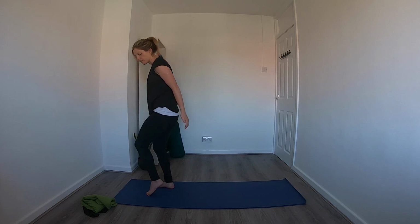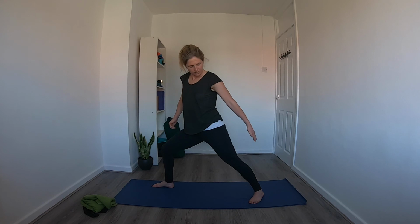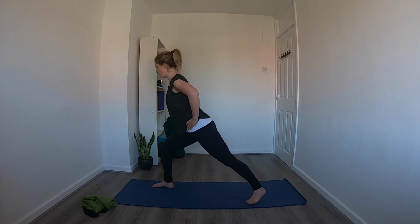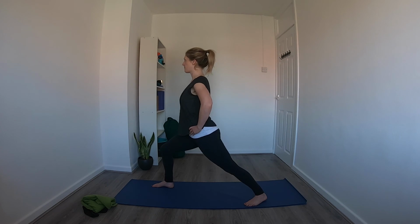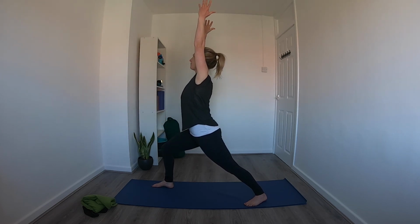When you're ready, step back again with the left foot. Keeping the foot at a 45 degree angle, bring the hands to the hips again, maybe widen the stance. And inhale, reach the arms up for warrior one. Exhale, rotate the hips so they're facing towards the left. Bring the arms down to your hips.